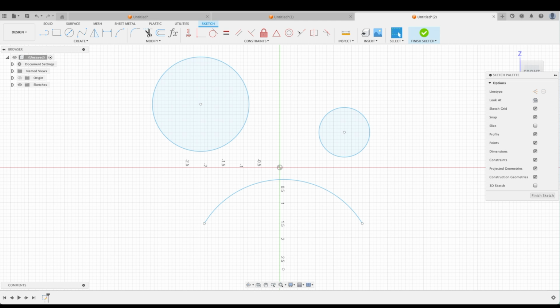Our third tip is how to dimension points of tangency. So usually when we have two arcs or two circles, if we press D and select any point on our circle and the second one, well, it will dimension from our center points. But if we want to measure from its points of tangency, we might be tempted to do a bunch of calculations with the diameter of our circle, divide it by 2, but there's a much easier way.